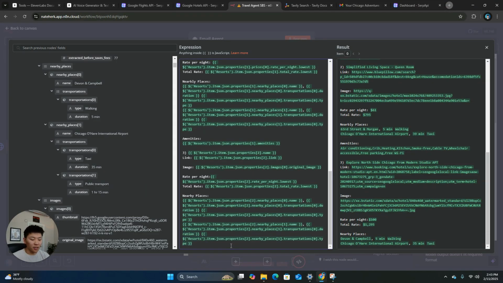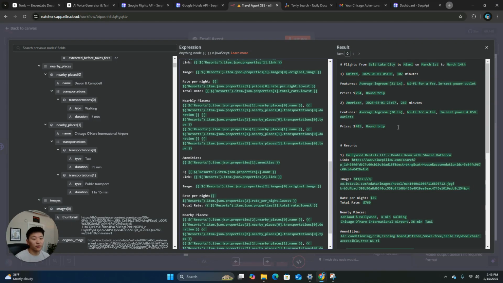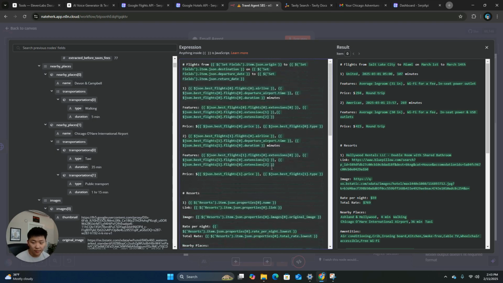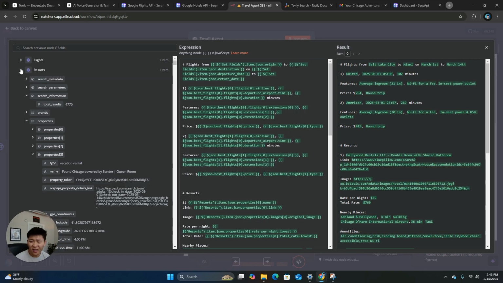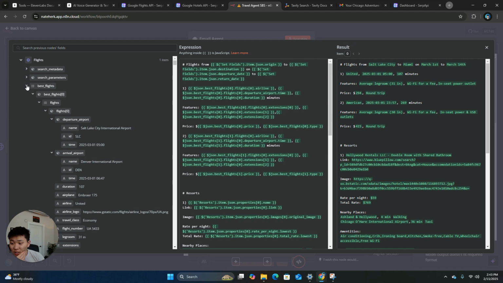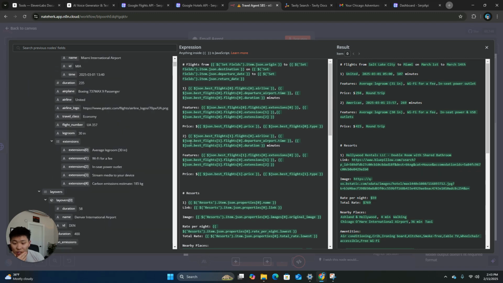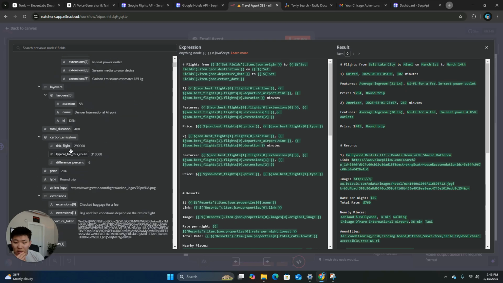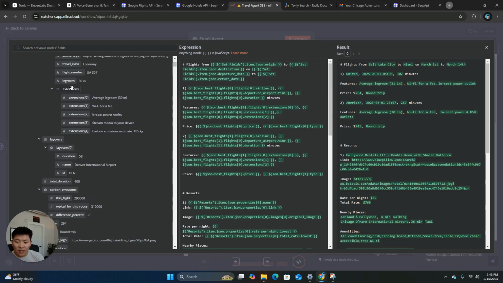Okay, we're almost done here. So we've got 3, as you can see on the right. We have 2 flights. We have resorts. Actually, forgive me, but I'm going to go up to the flights real quick. Because what I want to look at now is if we could have dragged in the extensions. Yeah. We could have just dragged in the features as the extensions list.